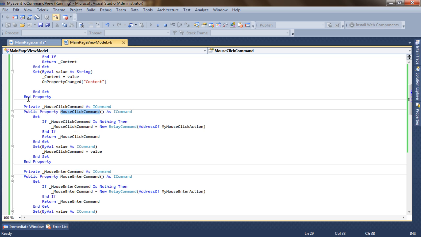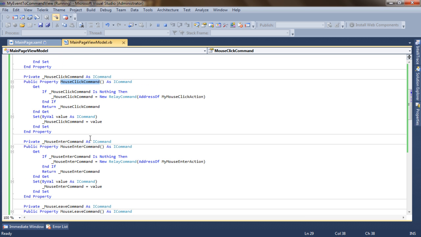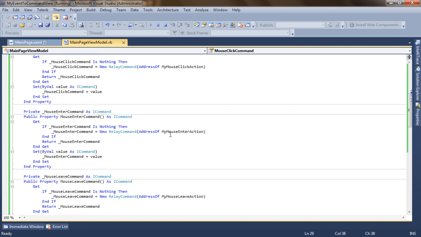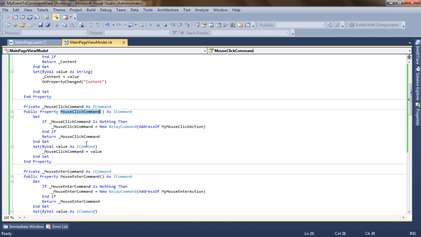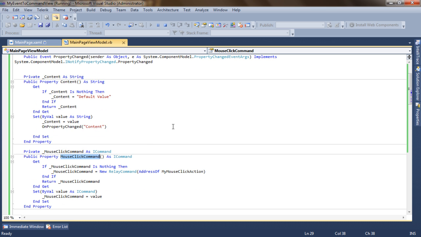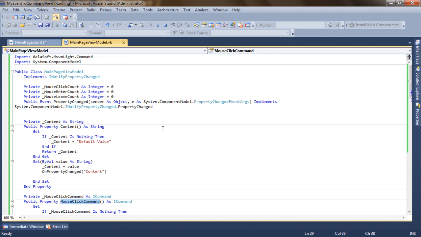So whenever the mouse is over this button, the mouse enter command is triggered, my mouse interaction subroutine gets called, and the content gets changed. As I have associated OnPropertyChanged with this content value, the UI gets updated as well.